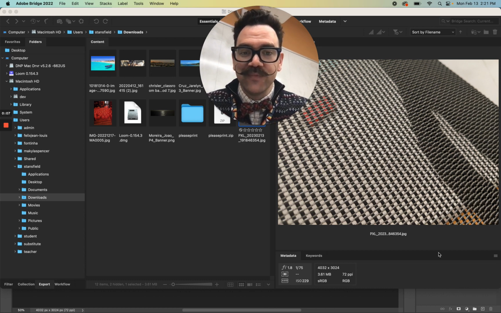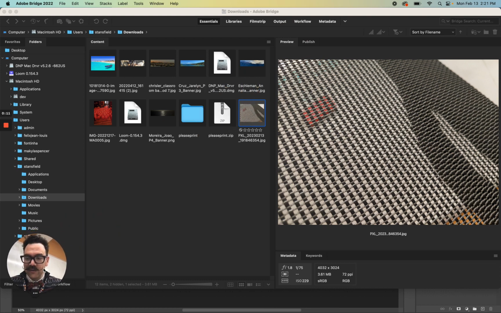Today we're going to be taking a look at cropping in Photoshop. Let's jump into it. So first things first, where and how do you find your photo? Well, let's go ahead and jump to Adobe Bridge. We're using Bridge, and if you're trying to get your Bridge to look like mine, I have another video on that. Your folders, content, and then preview window nice and big with the metadata panel underneath is ideal.